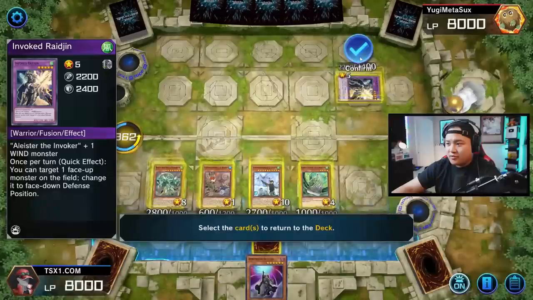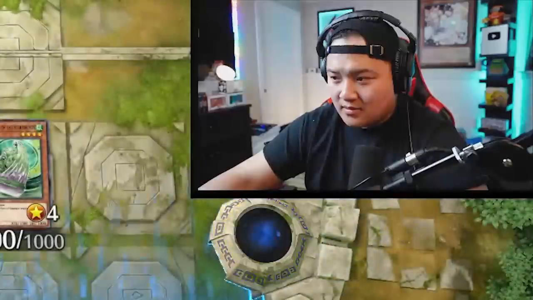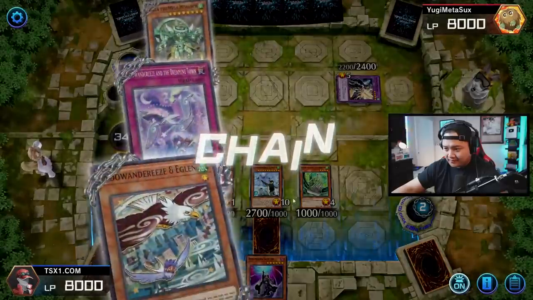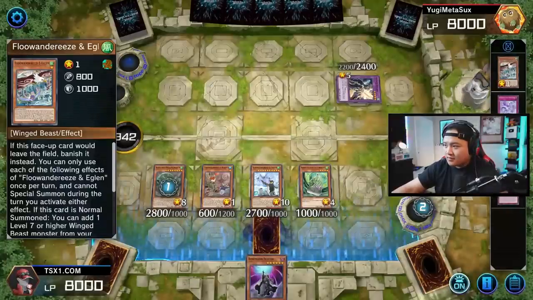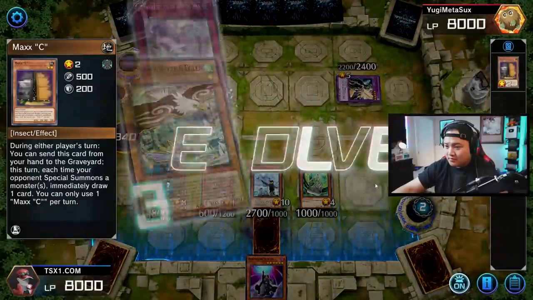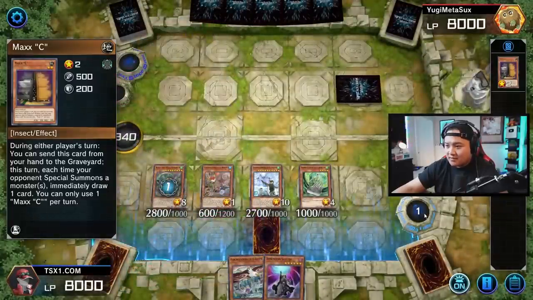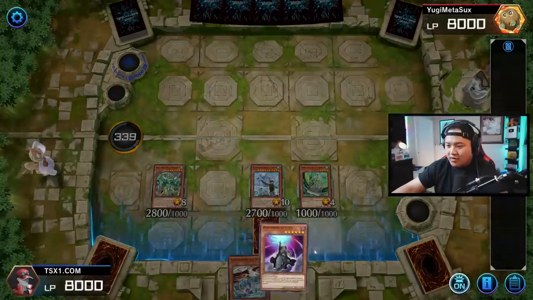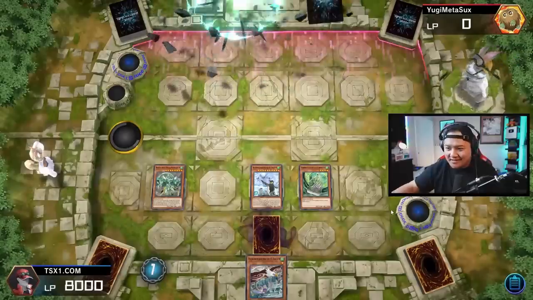Select a card to return to the deck. So I'm going to return this. I'm going to select this. Banish itself. What? Eaglin to hand. We'll keep Scree in there for next turn. Nope. This Maxi will go on top of my deck. Now we have zero cards in the graveyard. We'll trigger off D-Shifter. Good luck, my friend. GG.